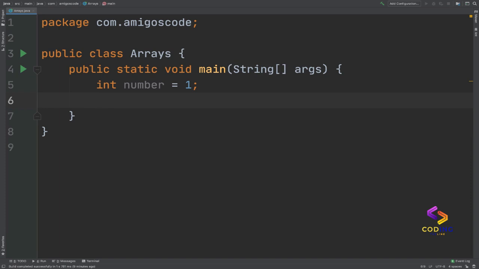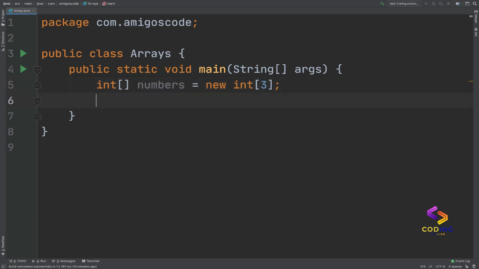To create an array is very simple. You simply say int, and then you place the square brackets, right? And then you give it a name, numbers, equals new int, just like that. Now with arrays, you need to specify the actual size, and I've covered all of this in the previous course. So let's simply say that we want to store 3 numbers here, and the way we store numbers is as follows. So let me actually delete this.